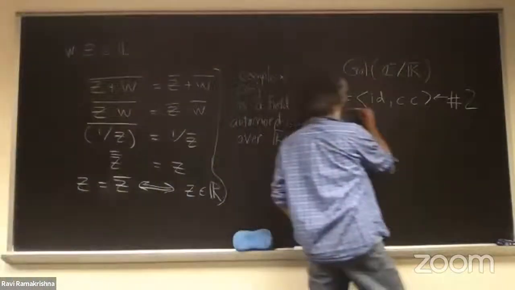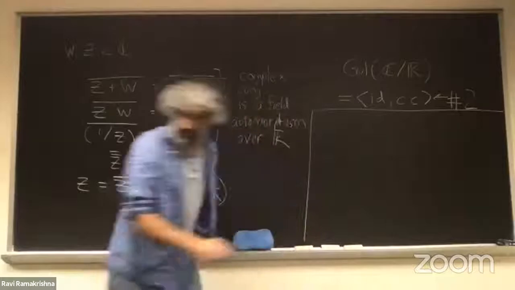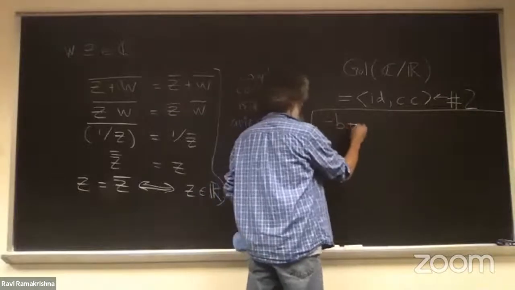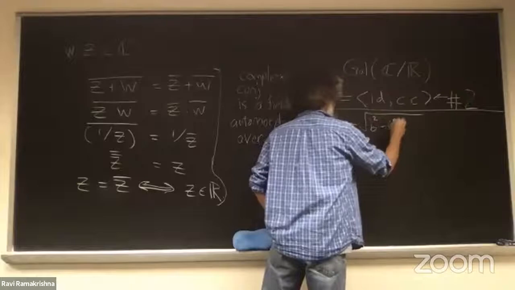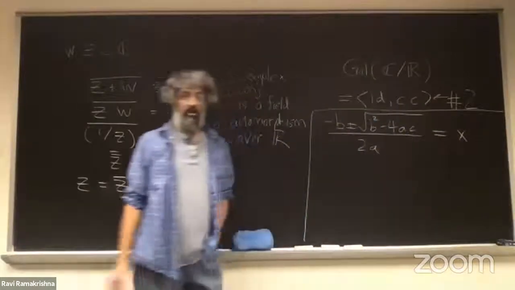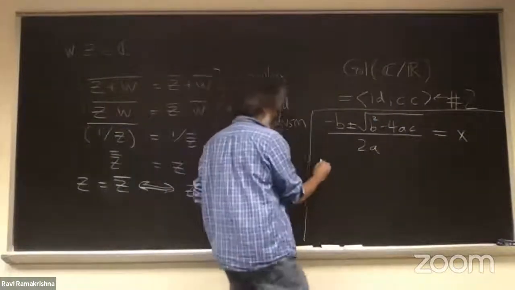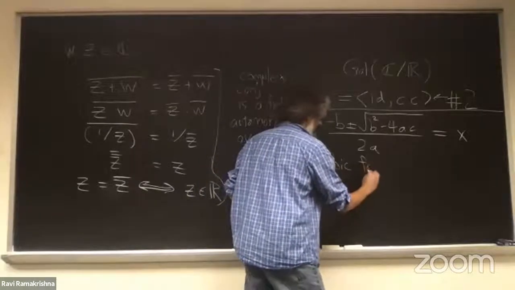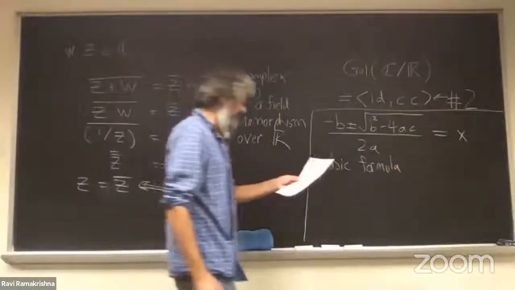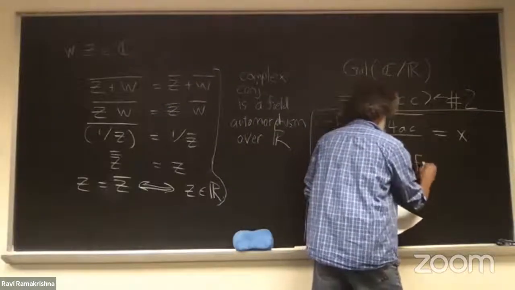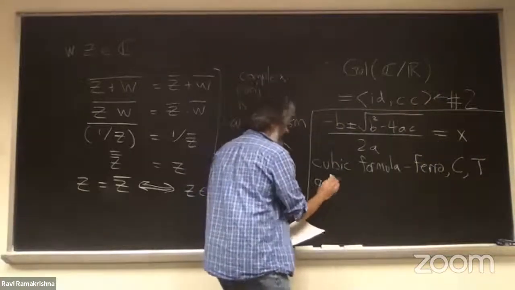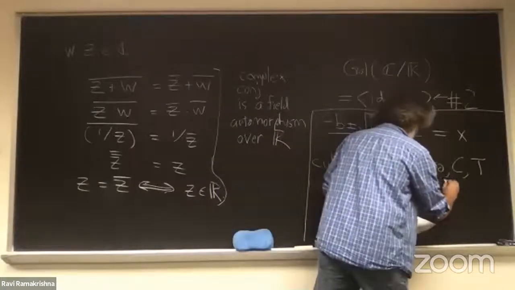And maybe what I'll remark here is that, of course, we all know this formula. This is for solving a quadratic equation. But there's also a cubic formula. I'm not going to write it down. It'll take too long and take up too much space. It is due to Ferro, Cardano, and Tartaglia. And there's a quartic formula. Oh, and maybe this was in the 15th century.